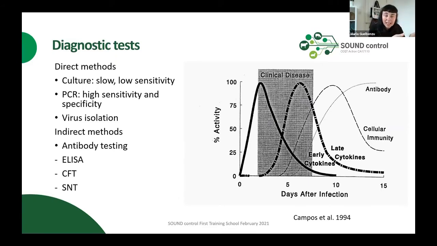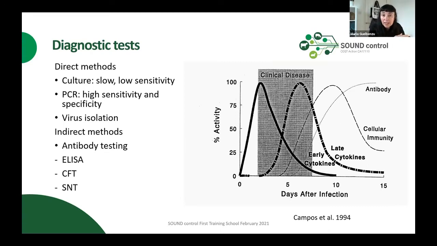Obviously, we can have diagnostic tests that are going to be directly identifying the pathogen, like culture, PCR, and virus isolation. So it is important that we understand their characteristics. With culture, we know that there is low sensitivity. With PCR, we know it's very high sensitivity and specificity, but also that sometimes when applied with certain, for example, RNA viruses, should that RNA virus mutate, then maybe our PCR might not be as specific anymore. So we need to understand this.